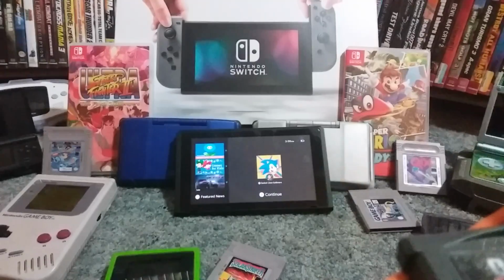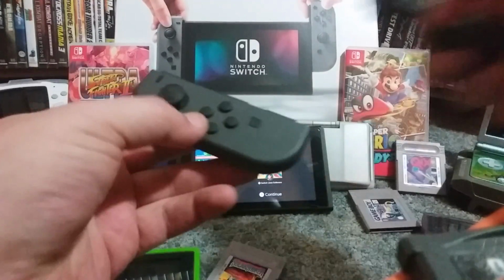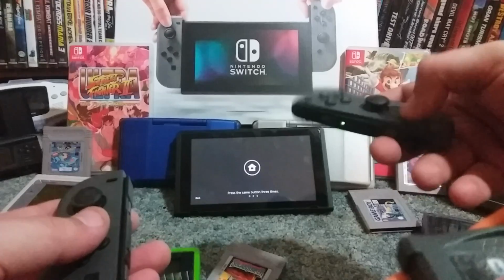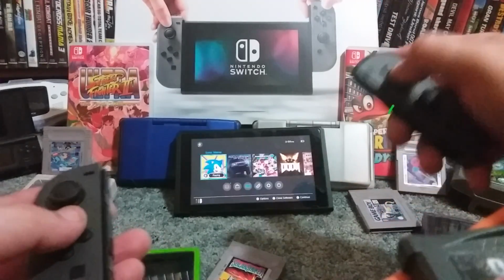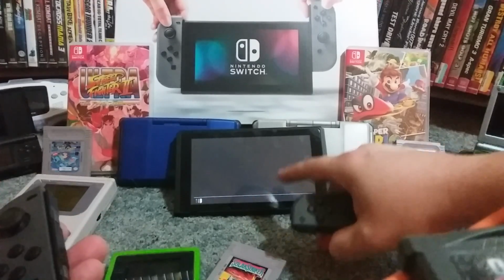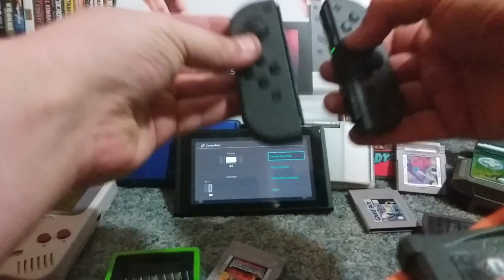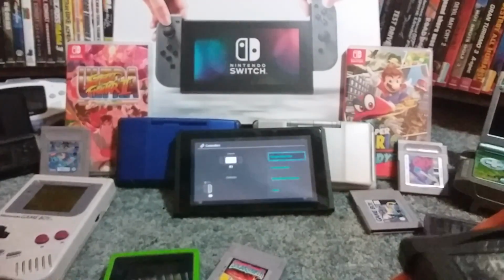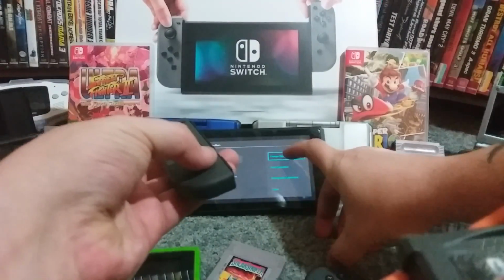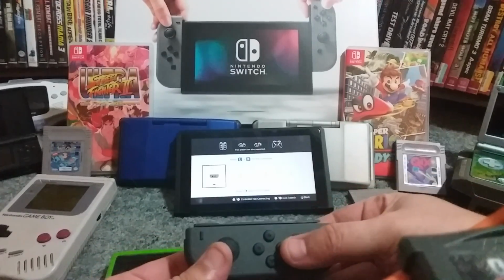So here is the Switch by itself, and here is this controller, right? So I'm going to hit home on this other one, and they both are going to serve as an individual controller. So if I want to play Mario Kart 2 split screen on the same screen here, I can. But what I do want to do is go to controllers, and I have 3 different options. I can play it with everything attached, I can play it with just one, or I can hook it up on this thing, put both of these in, and it works exactly like a 360 controller, which is smart. But we're going to hit change grip, and we're going to use just this. Hit those 2 buttons, and away we go.